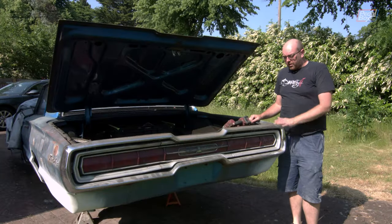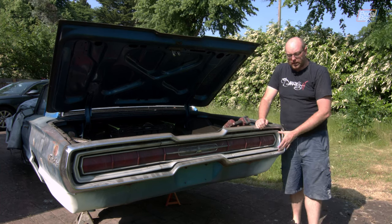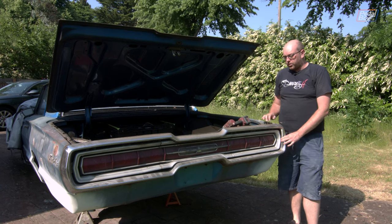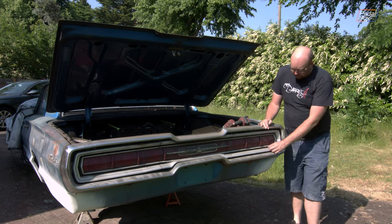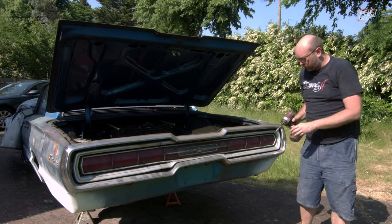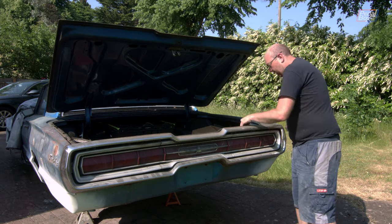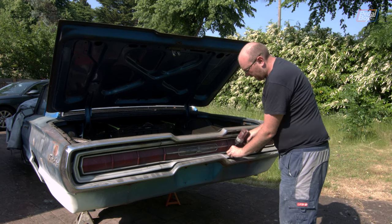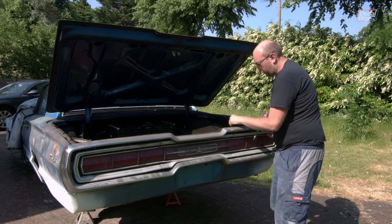Moving on to the bumper, I've got a reasonable idea how to take this off. I'm pretty sure I need to lose all of this trim and light section in the middle, which will get me into the tabs on the main section that seem to bolt on to the bodywork itself. The plan is to just pull all of these little posies out. I've already gone round and checked with a small screwdriver that all of these are loose enough that they're not just going to horribly strip themselves apart, and I can actually just spin them out quite quickly with the rattle gun.